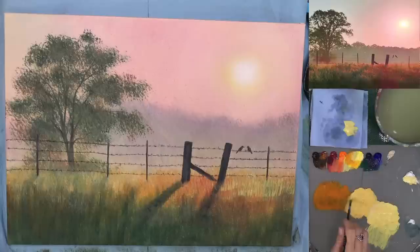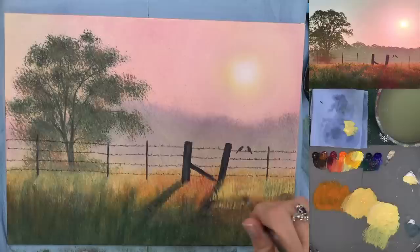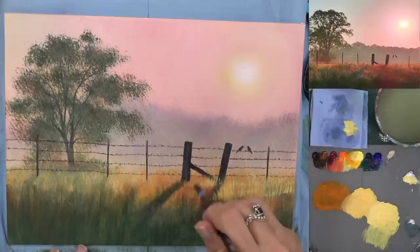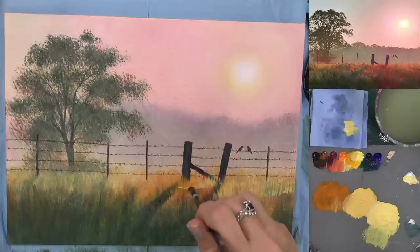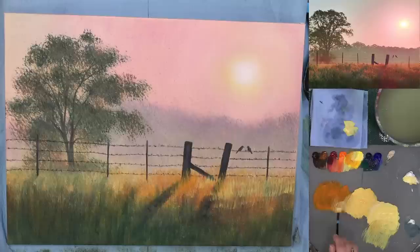So before you get to the shadowy areas, the cross part has no shadow. Is that on purpose? It's not in the picture. I think the grass is taller. Yeah, in the grass picture, the grass is taller than it. So okay, I might put a little bit of one, but yeah, I'm not seeing it in the picture. And the shadow doesn't start right underneath it. It's moved over a little bit too, so I'm going to go over my shadow and then I'll put it back in. I just wanted it there for reference.